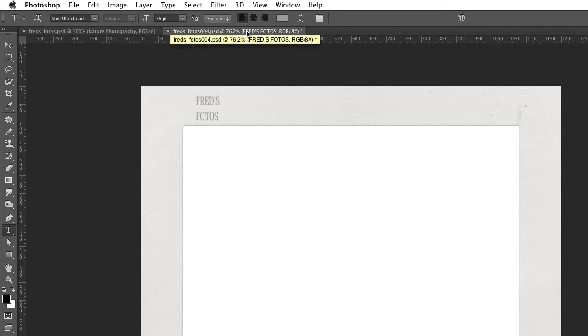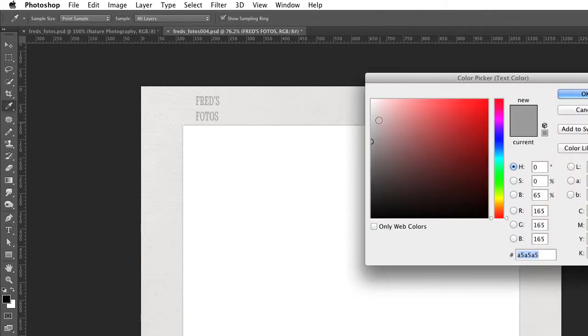Now remember, when you're dealing with text fields, the way you select your color is a little bit different. You're not selecting your color from your color selectors down here. There's actually another color picker up on the properties bar. So if we click on that color picker, we can then select the color that we want. Now I already know what color I want to use, so I'm going to enter in the hex value for that color down here. And the value I want to use here is 6DA1CE. And that gives us the blue color we're looking for, so I'll click on OK.